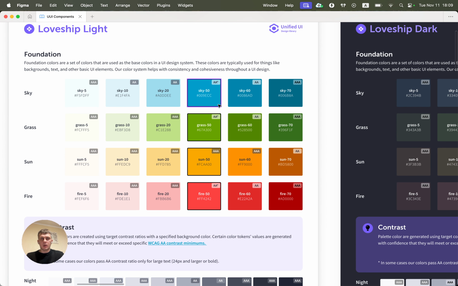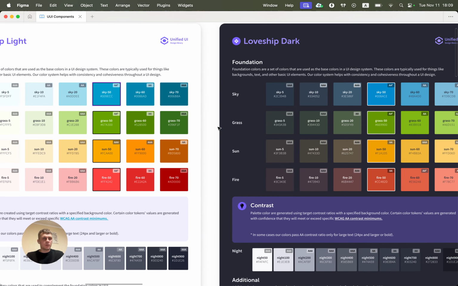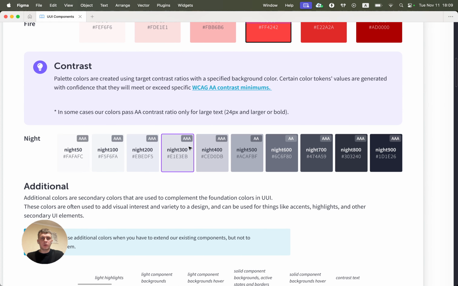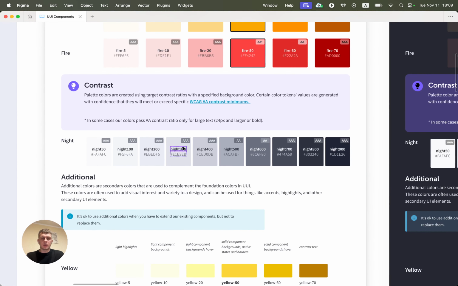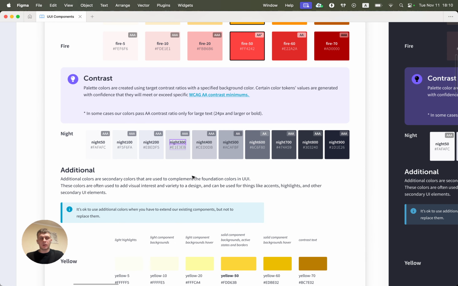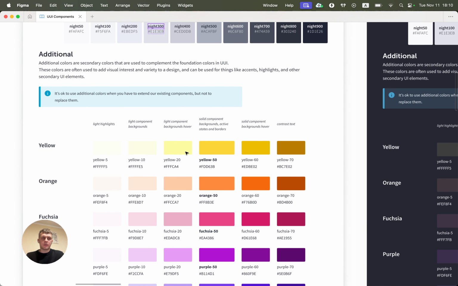What does it mean, main color? Main color is the color which is used in most of our main components in a normal state, like in buttons, checkboxes, switches, etc. And in our night palette, here you can also find a palette name, and grayscale should have more than only 6 colors. It isn't enough for grayscale, but for additional colors, the same approach applies as for main colors.